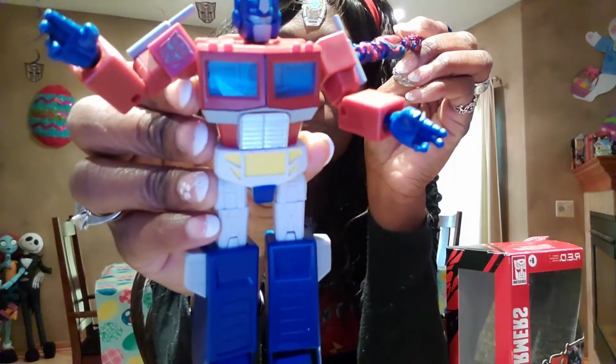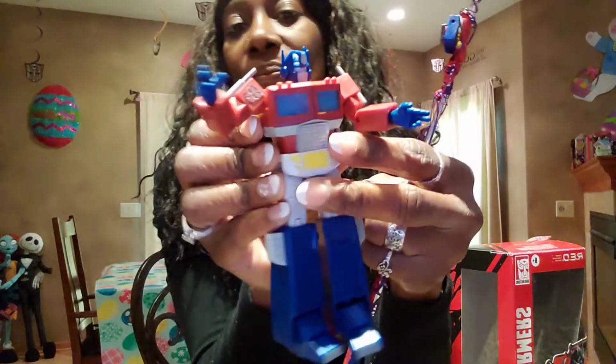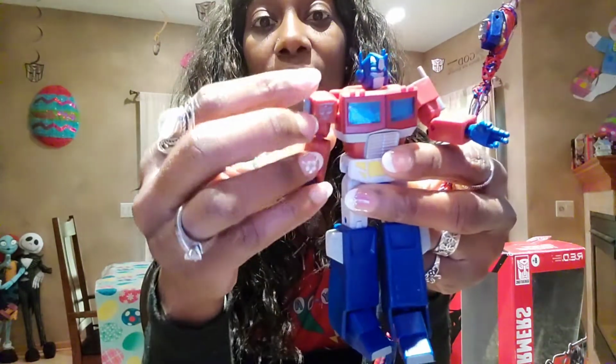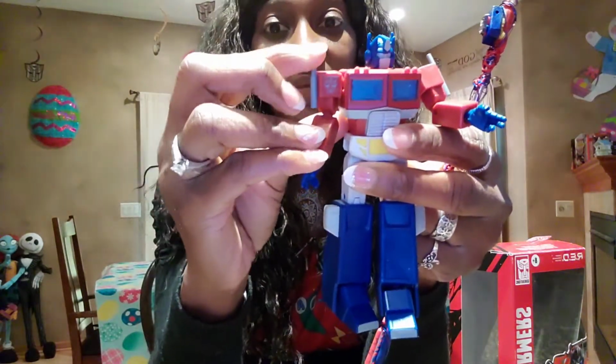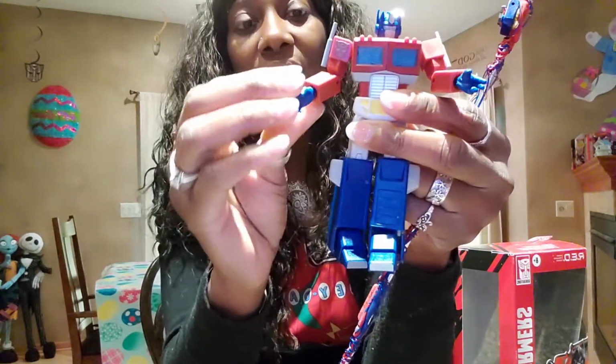It's just really, really nice. And let's talk a little bit about his arms. His smokestacks are really nice. They're slightly firm, with a very, very slight bend. And the applications here are just really nice.